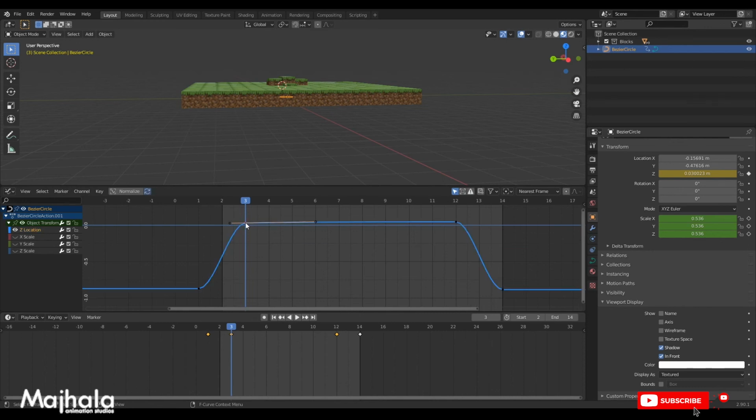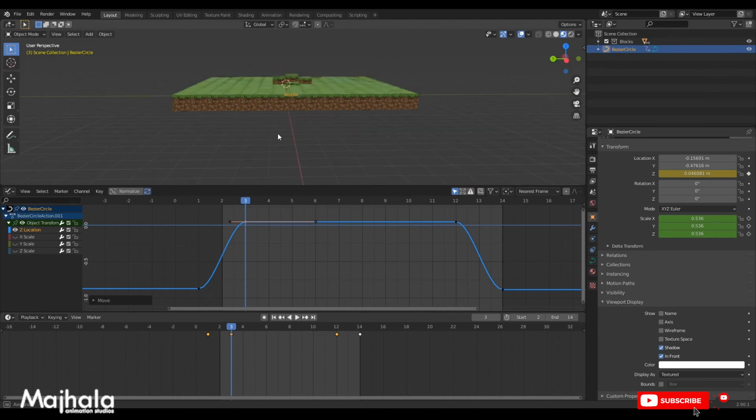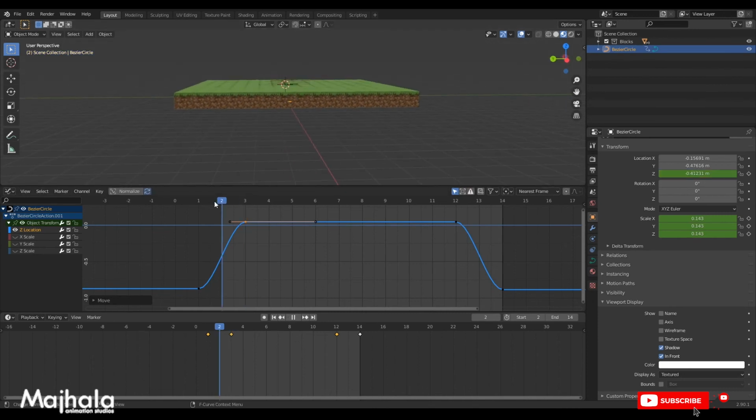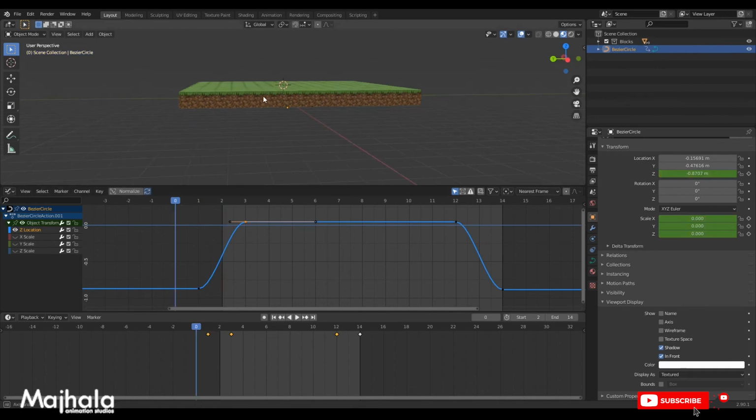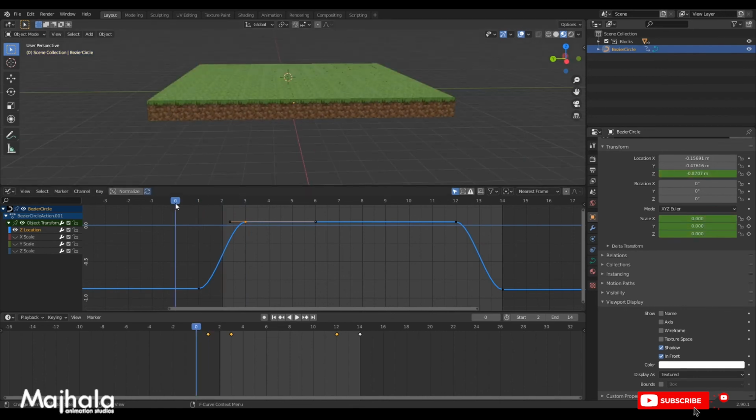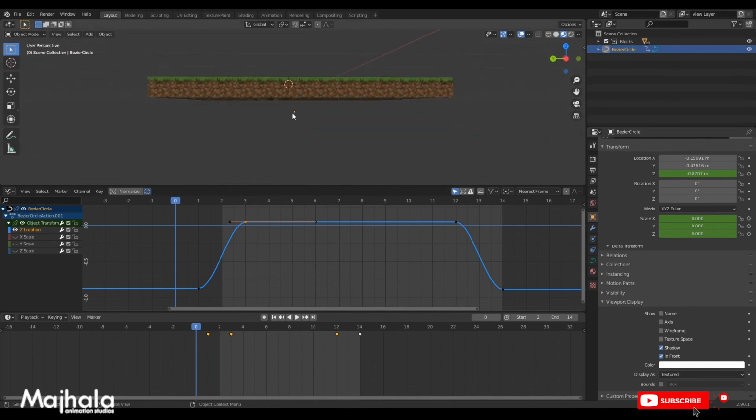You know, when this curve moves from down here to here, I want it to be faster, not starting slow or ending slow.